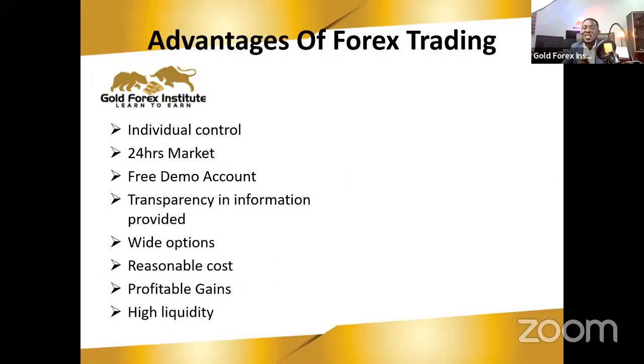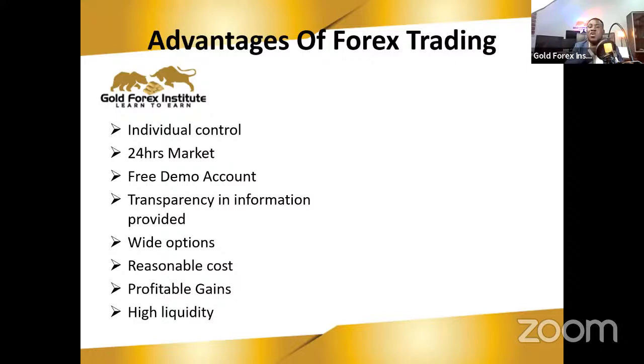Now, what are the advantages of forex trading? In forex trading, you have individual control. Nobody will come and hold your neck, saying, "Hey, buy. Hey, sell." No. Nobody will come and put a gun on your head. The broker will not come and say, "If you don't buy, I'll shoot you." No, it doesn't happen like that. It's never going to happen like that. You have your independence. You decide when to buy or sell an asset.